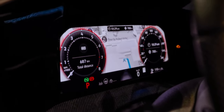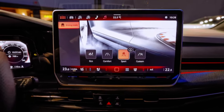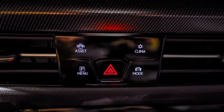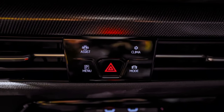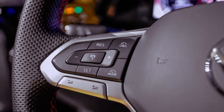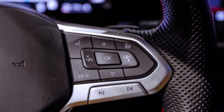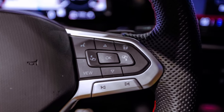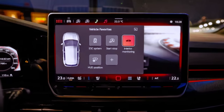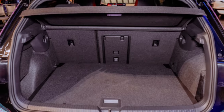The highlight of the updated infotainment system is the integrated ChatGPT assistant, set to be featured not only in the Golf GTI but also in the Tiguan SUV and various ID electric models. Utilizing Cerence's Chat Pro voice integration, users can interact with the system, controlling navigation, climate settings, and audio functions through impromptu questions or commands. Activation is simple, with a voice prompt or a steering wheel button press.